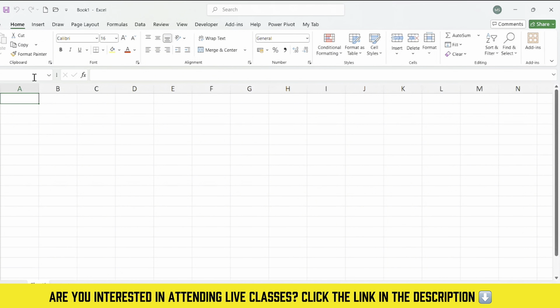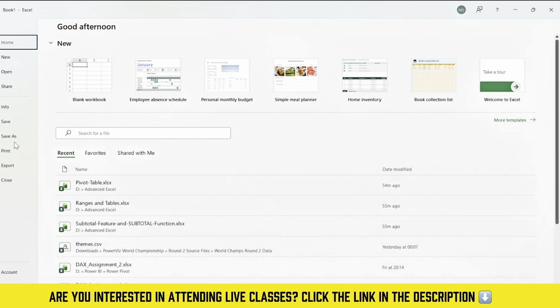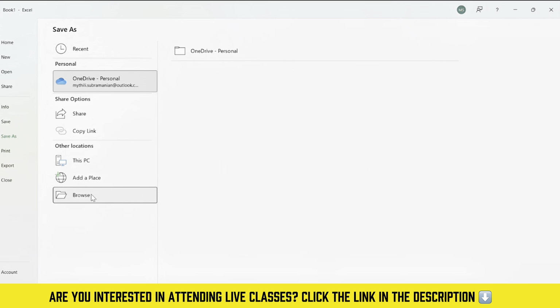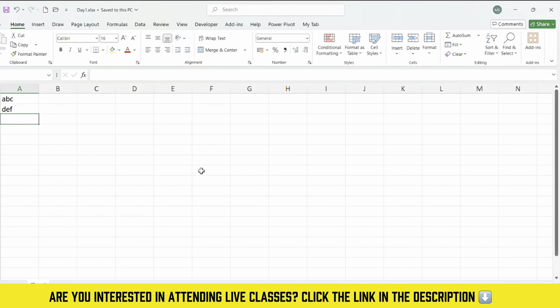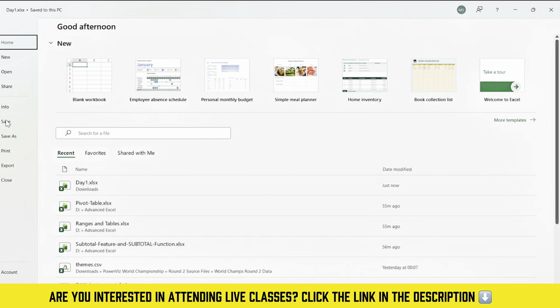This is how I'm going to open a blank one. Once my work is done, I just need to save it. I go to File, Save As, and pick a relevant location. Basically, your File Explorer opens up and you can pick a relevant file path. You can download onto your downloads folder. Book1 is the default, but we can give it a proper name, something like Day One maybe. And you can see here the file format is .xlsx, and just save it. This is the first time you're saving it with a customized name. Hereafter, you can just go for a mere save with, of course, the same name.